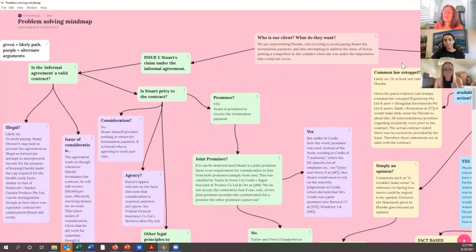In that first pink box, I talk about who our client is, because sometimes it can be really difficult if I start with the law in a problem question, because I don't always know what's going on. So I find it better to look at what our client wants, and then work out, okay, what legal tools can help me get there. I worked out that in this instance, Stuart wanted to get the payment. So it was the third party issue, which you can see.